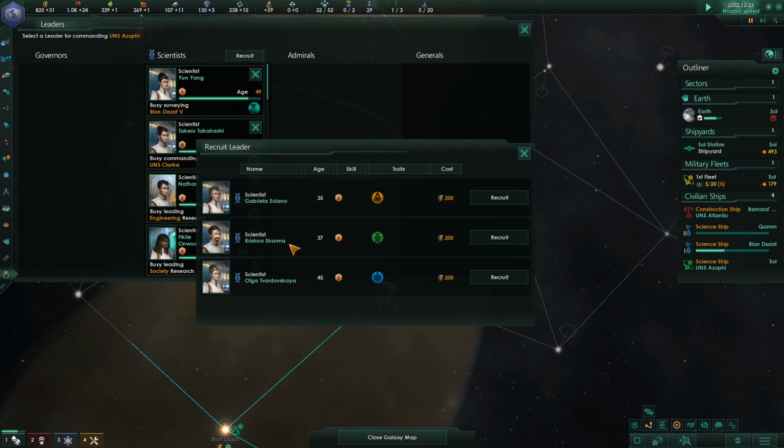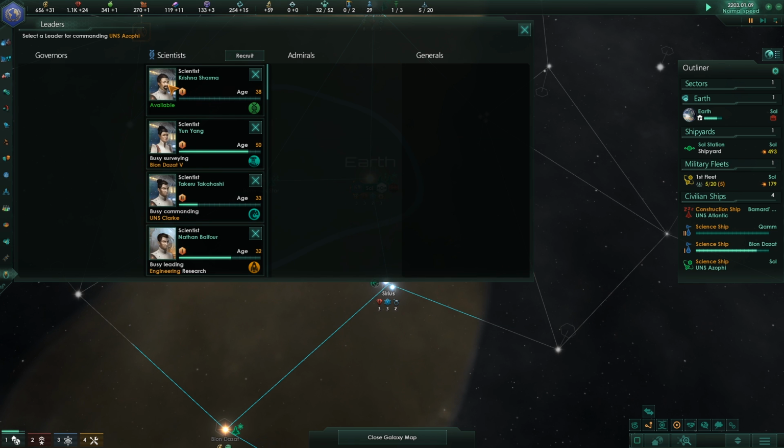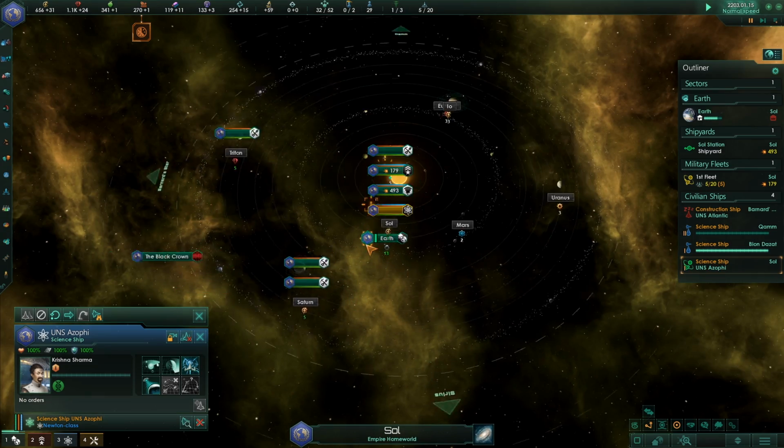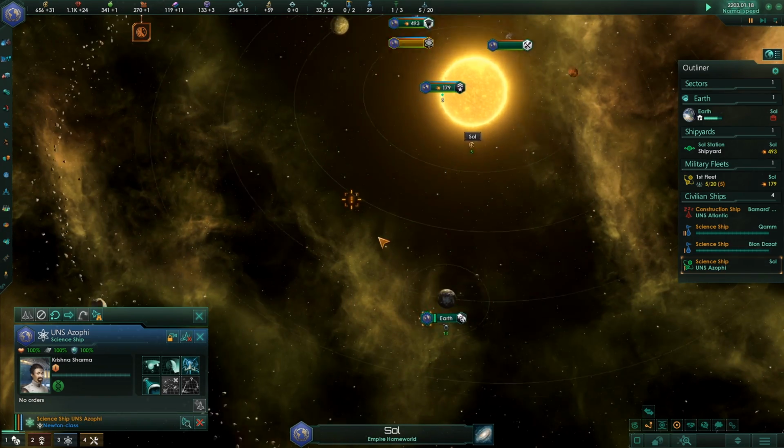So we're going to want a scientist for this science ship so they can go and study the remains of the gateway vermin. And now let's go for the biologist here. I'm in the science ship and go over there and study. Who knows what you're going to find?